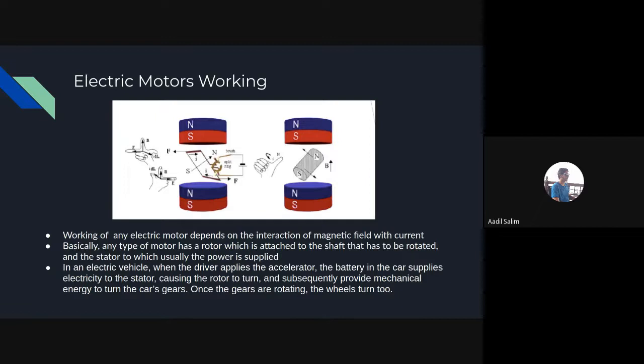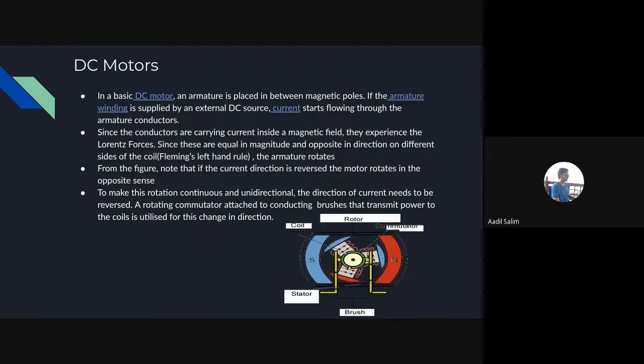For that, we need to reverse the polarity of this magnet, so that it will once again repel and arrange itself accordingly. And for that, what we use is a commutator. How does a commutator work? In this animation, we can see the commutator. It's a ring, a broken ring.